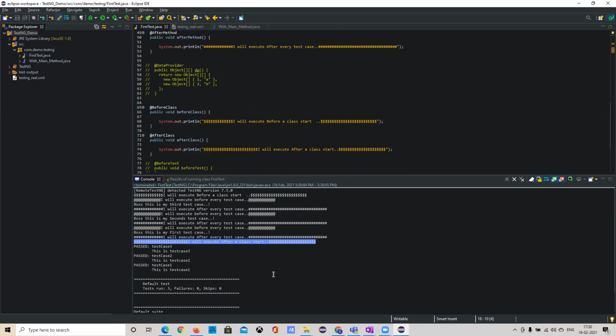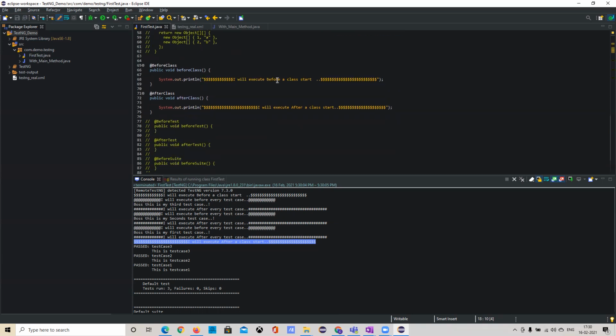If you want to execute something in front of each class, like DB connections, I want to connect to the DB and disconnect from the DB, those can be mentioned in the before class and after class. Understood? Any questions here?